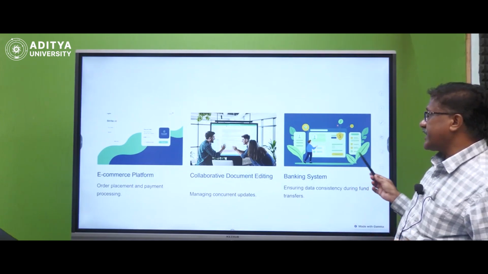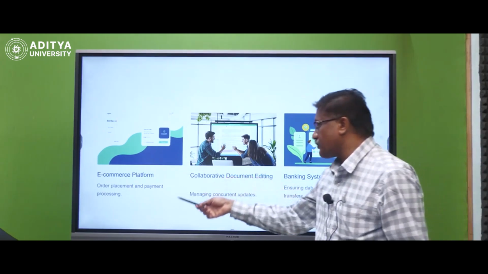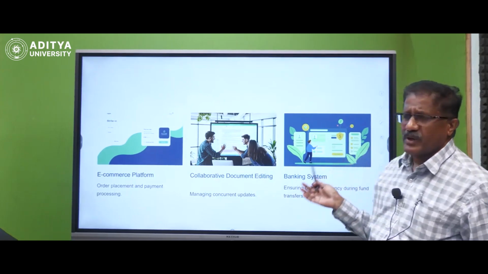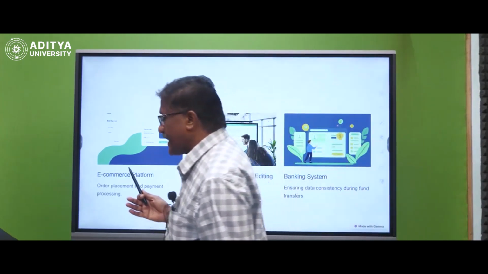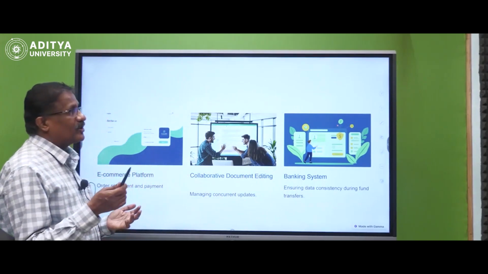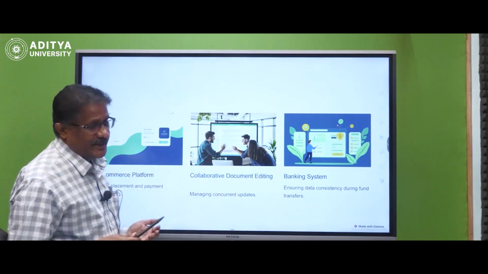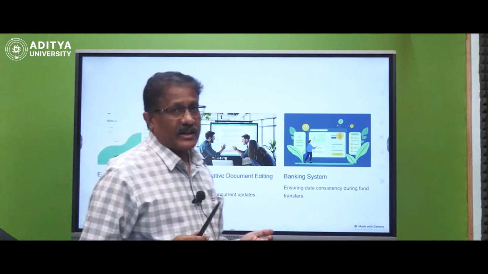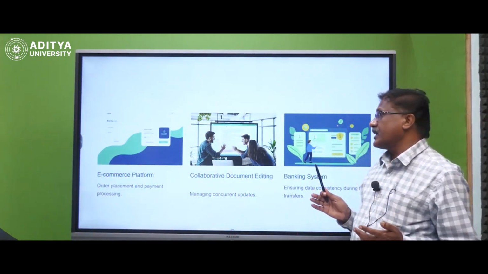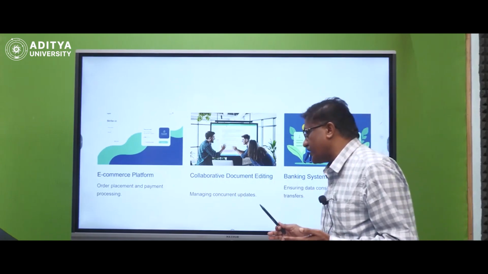What are the various platforms we are using? E-commerce platforms, collaborative document editing, banking systems. There are n number of applications and areas where we use the Oracle platform, which plays a very important role today. For transaction management, architecture or security, Oracle is a powerful tool, and we can use it as per our requirement.